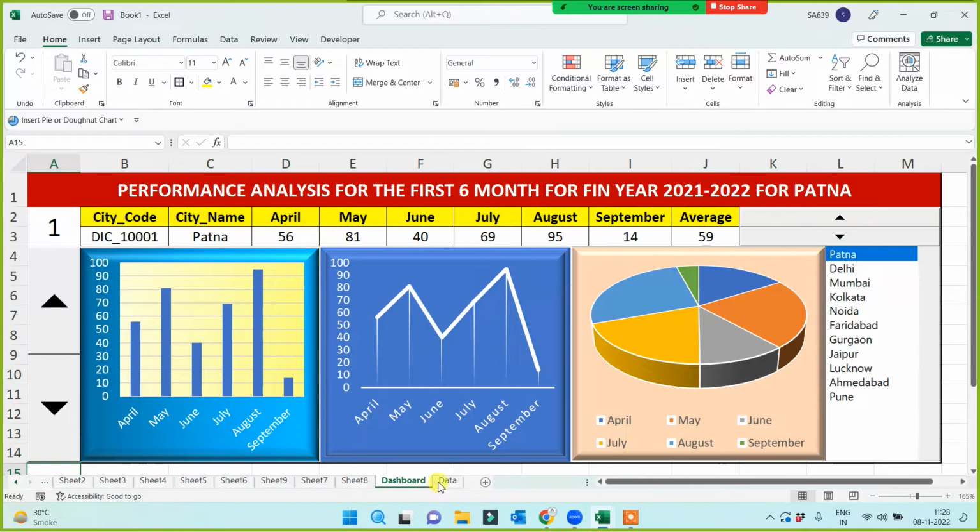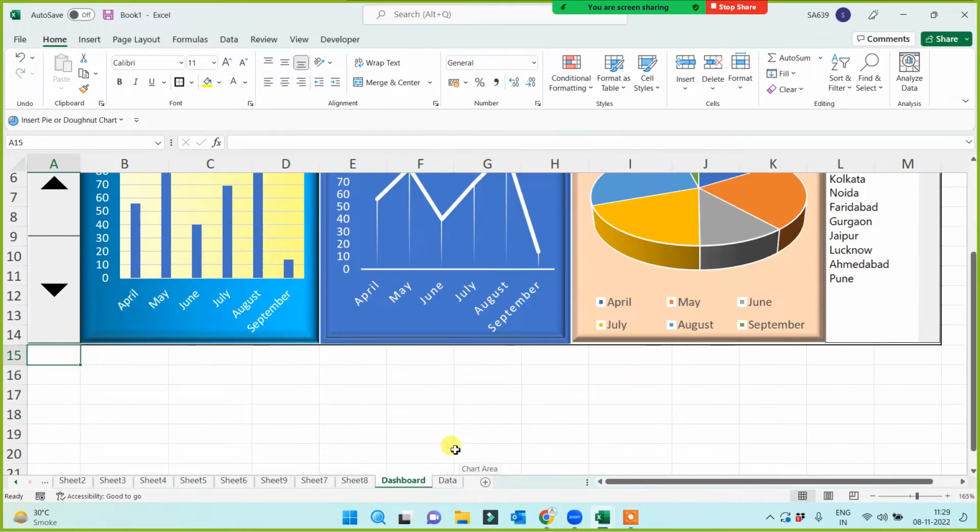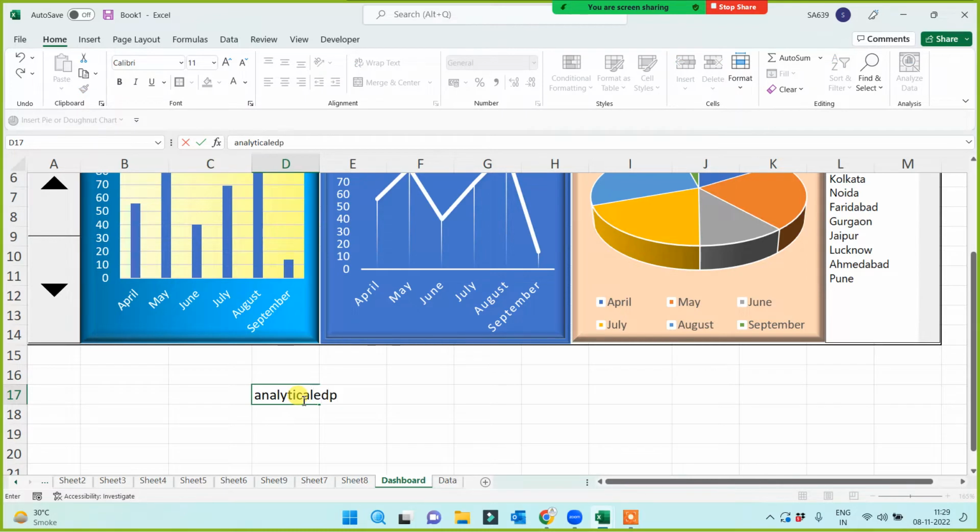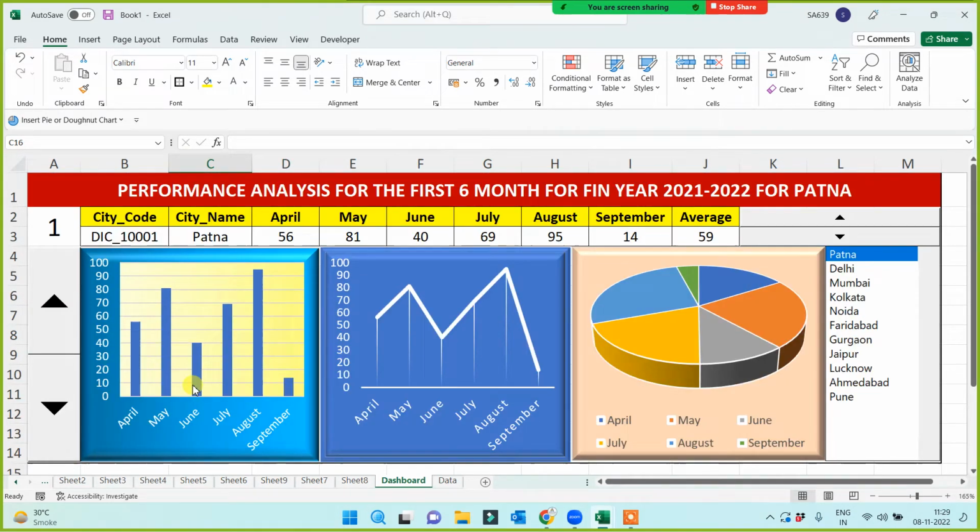I guess you have my email ID, which is analytical edupoint at gmail.com. I request you all to please create a dashboard and send it to me, so I can understand your level of understanding along with your creativity, because everything is there.